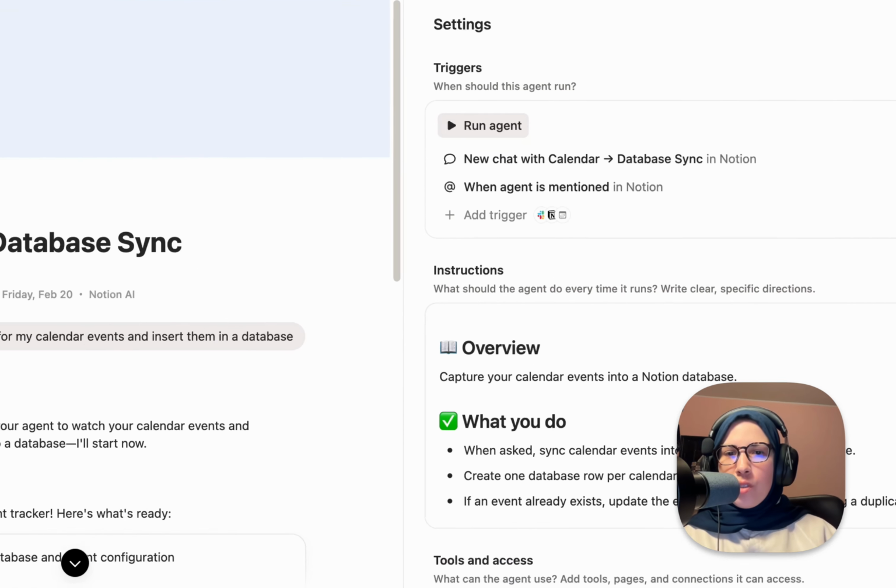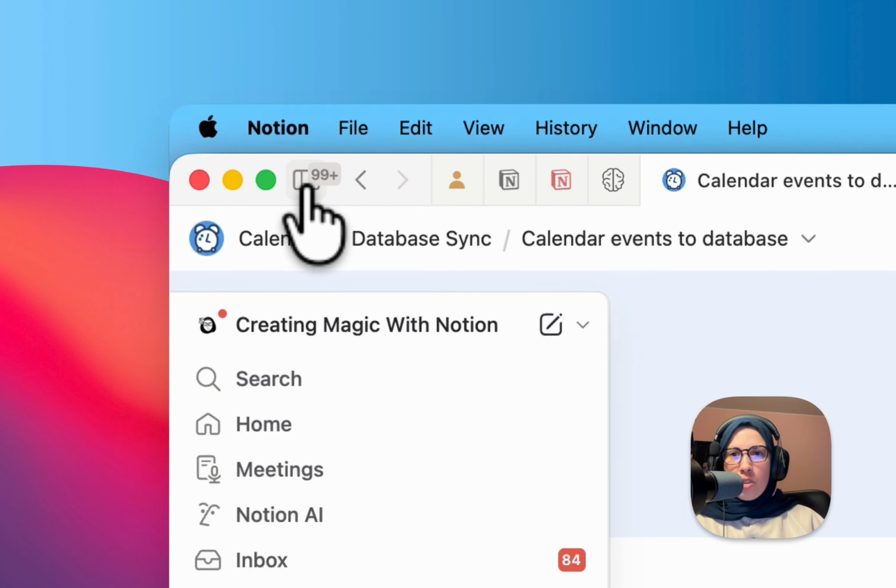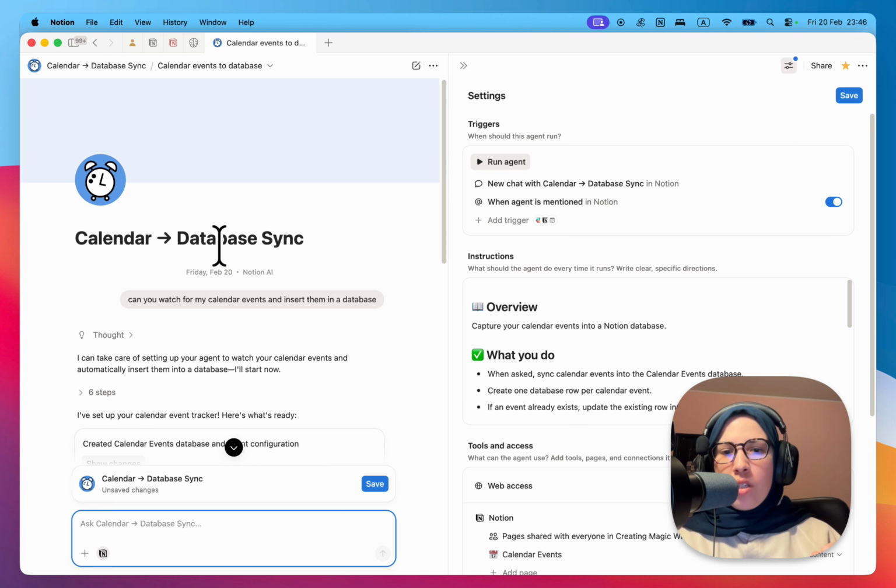Hello, in this video we will be creating a custom agent in Notion that would basically take specific events that are scheduled in my calendar and move them, or create database entries for them, in a database in Notion.